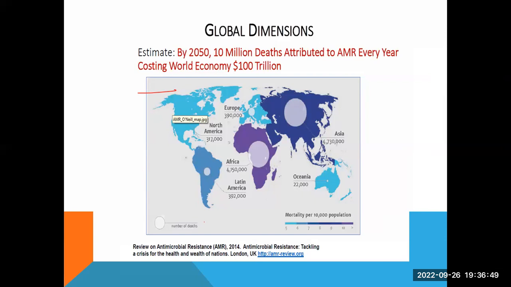After the publishing of the study, there were lots of studies. One of them is a famous one, which was published in PLOS ONE, asking, is 10 million as a number overestimated? Is it underestimated? Do you think that really 10 million people are going to be dying out of AMR by 2050? And there was lots of talks about this.